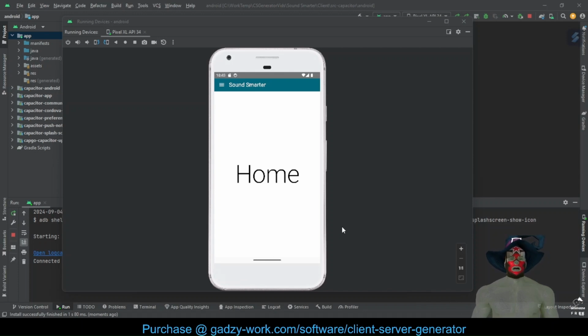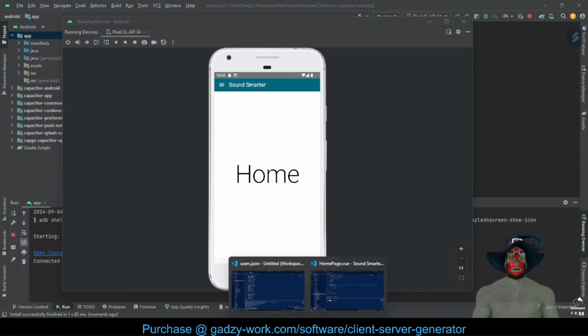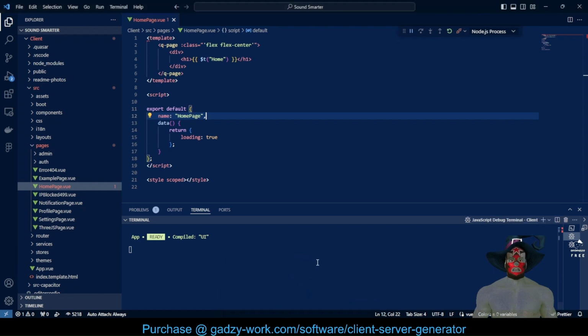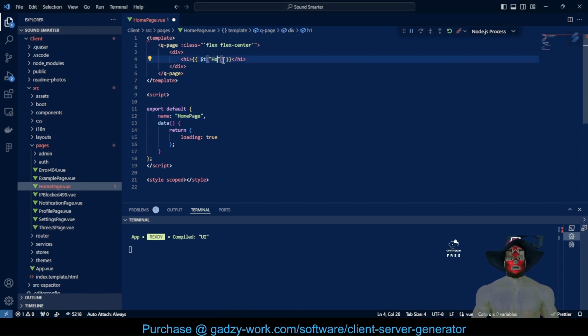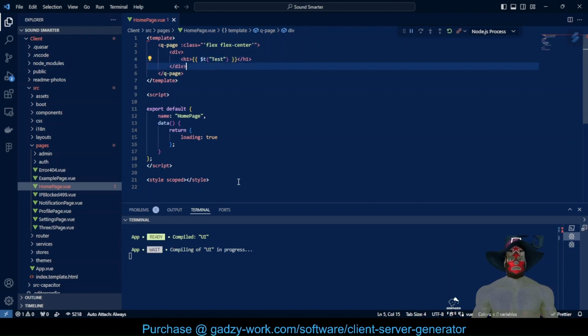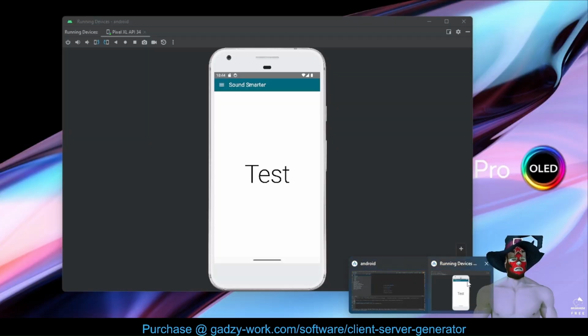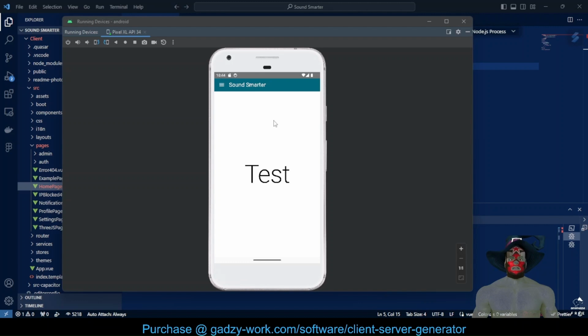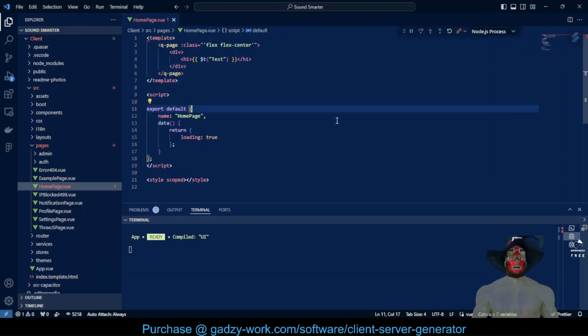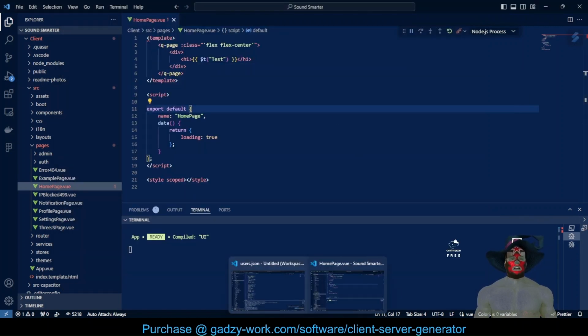So just to ensure you guys know that it is editable instantly, and you don't have to actually refresh Android Studios every single time you want to update the application on the client side or the server side.